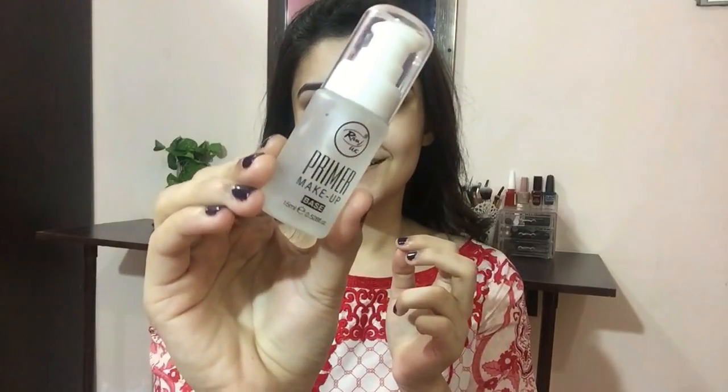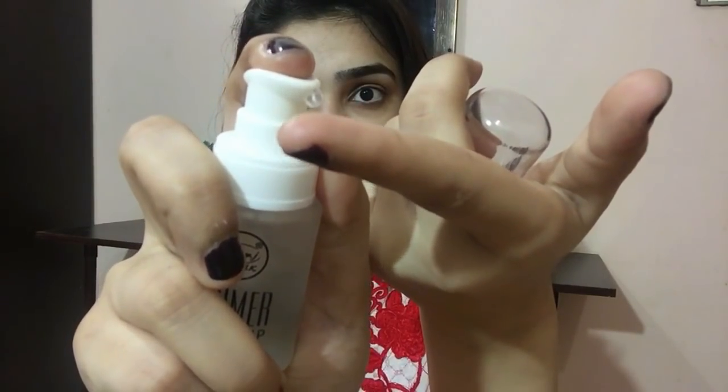For primer, I'm going to be using Rivaj UK's primer. You guys know I love this primer and I'm going to focus this more on my T-zone, so my nose, chin and forehead area. This is where ज़्यादातर लोगों को pores होते हैं and that's what you want to hide. तो जो भी remainder होगा उसका I'm going to put it all over.